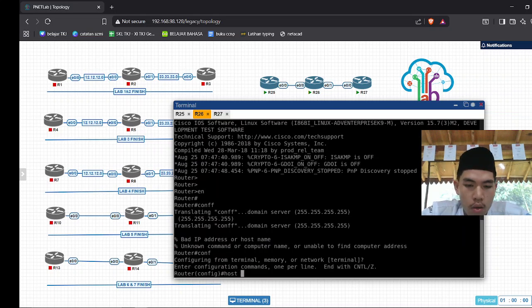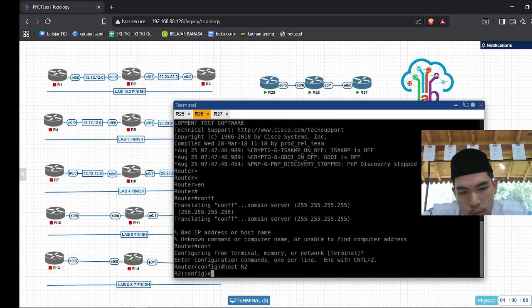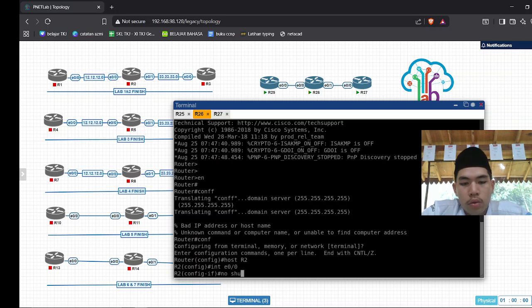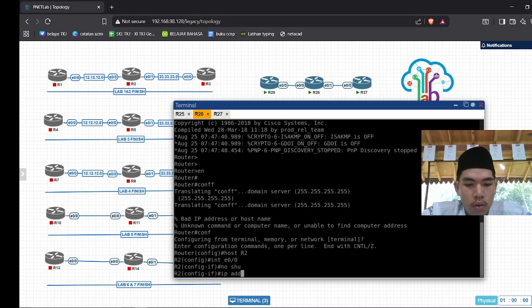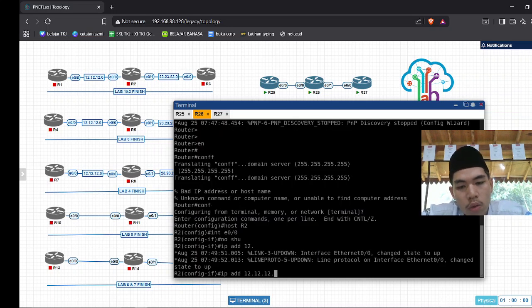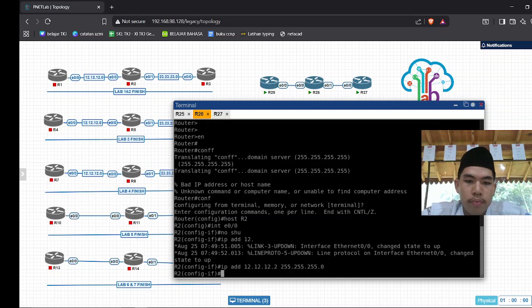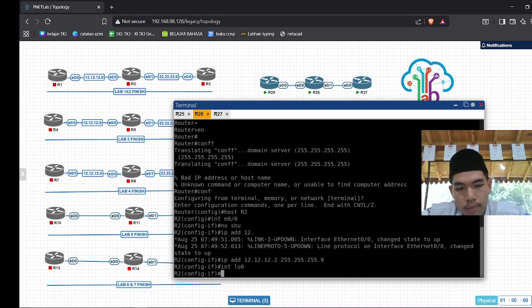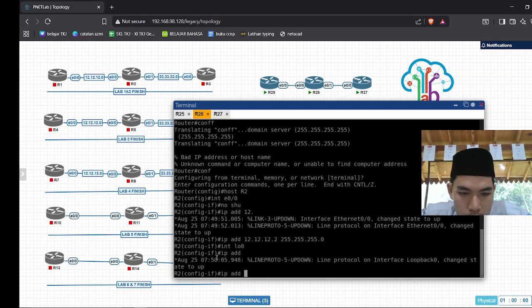I always change the host name to make it easy to tell the routers apart. Do like before: go to the interface, no shutdown, and give an IP address, 12.12.12.2/24. Don't forget to give the router ID interface loopback, and give the IP address for the loopback interface also, /32.